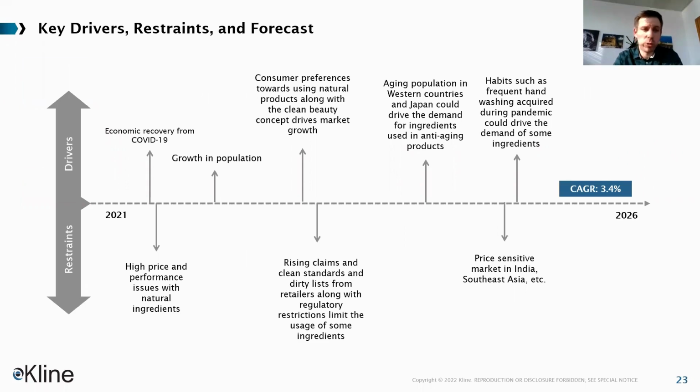So if we take all those trends together, and if we look forward to the market, we're looking at a market that we expect will grow on a global basis by a CAGR of 3.4% until 2026. This is a volume growth. Most likely, the value growth will be higher than that for two reasons. First of all, because we were just discussing the price increase. This would definitely have an impact on the growth, but also there's a continuous switch from more commodities towards specialties and higher price products.